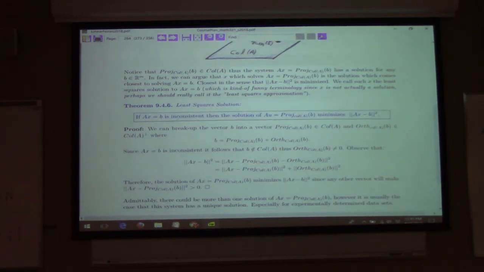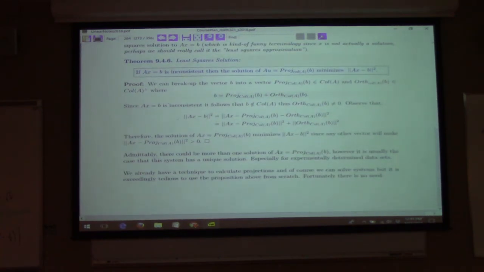Now, if you've studied least squares regression before, let's just pause for a second here. What I'm telling you is, to find the least squares solution, what do you have to do? You find the column space of your system, you find a basis, you run the Gram-Schmidt algorithm on it to find the orthonormal basis, right? And then you can construct the projection operator by taking a sum of inner products against that orthonormal basis with your column space, right? You project your inhomogeneous term b, and then you solve Au = b. That's the least squares solution. Do you guys remember any of that from your statistics course? Probably not. You probably use software to do it, right?